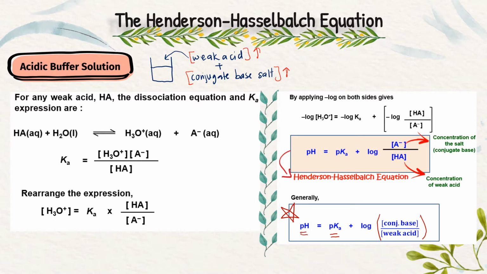Why do I emphasize this? Because like I mentioned just now, different buffer systems will have different equations. So, macam mana awak nak tahu equation mana yang awak akan gunakan? Bila kita cerita tentang acidic buffer, acid mesti ada weak acid. So, bila ada weak acid, mesti ada Ka. Dan sebab kita ada acid dekat sini, kita akan ada H+. So, H+, kita akan ada pH. So let's take a look at the basic buffer solution and you can see clearer what I meant just now.